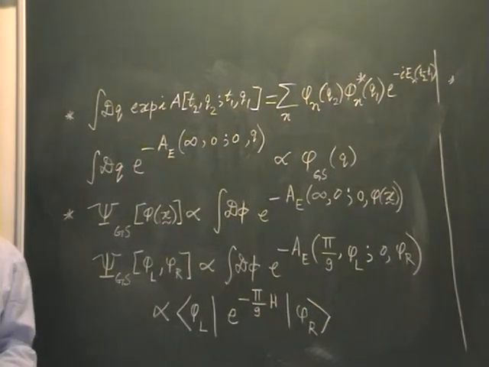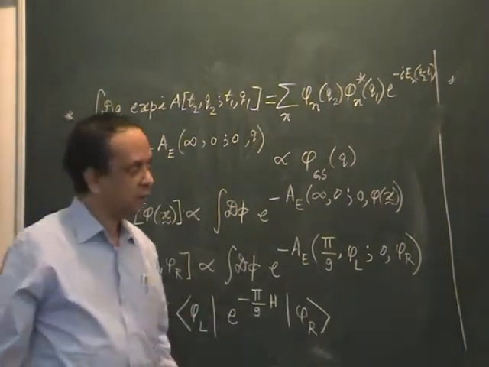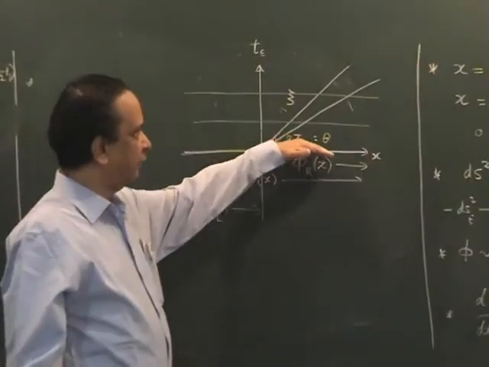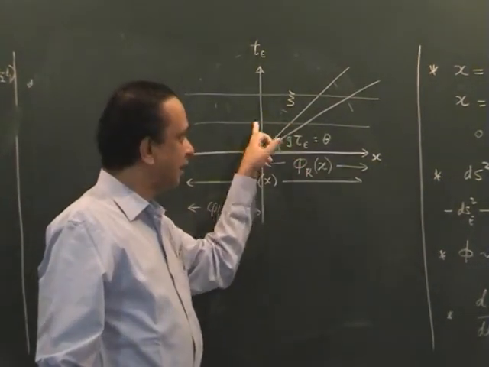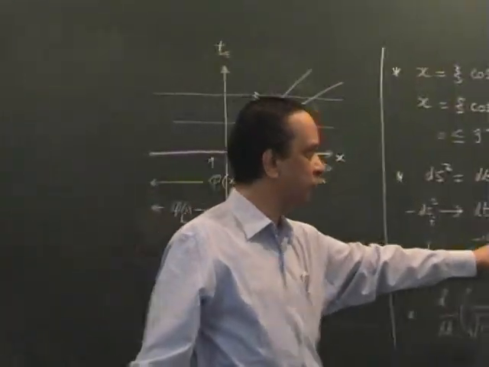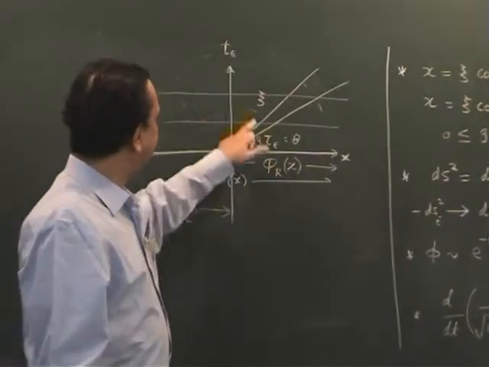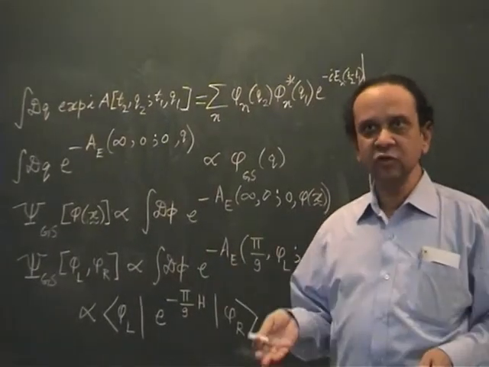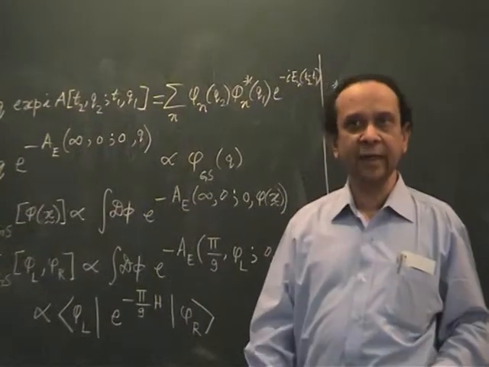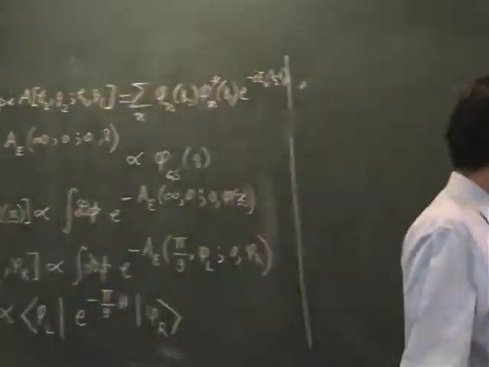Okay. So the ground state wave functional has an expression where you start from the field configuration phi r here, evolve with respect to the Hamiltonian, which is producing translation in the tau coordinate, which would have given you the e to the minus i omega tau, and all the way up to this end. So this is what you have. So far there are no surprises. I mean, it's just another way of writing it. The really interesting thing happens at this stage.